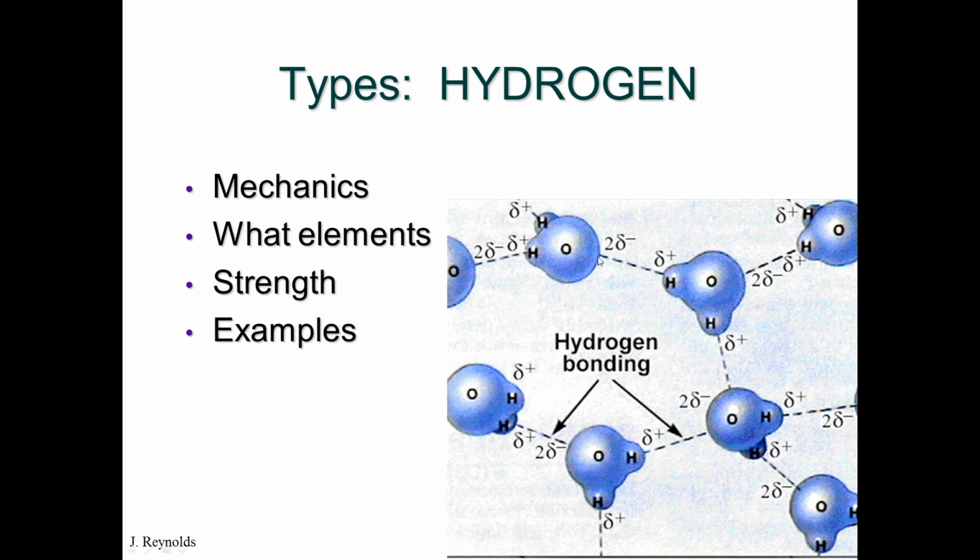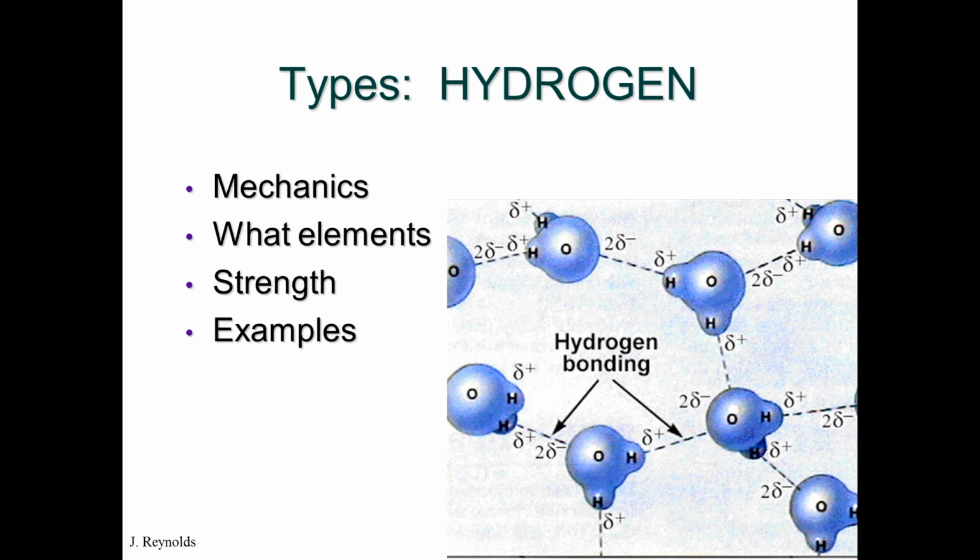The negative end of an oxygen of a water molecule is attracted to the positive end of a different water molecule next to it. And it forms this kind of cohesive attachment of water molecules. That's the hydrogen bonding. It is not any kind of exchange or sharing or taking or receiving of electrons. It is simply a very weak attraction because of the polarity of the molecule. Remember, it's weak.